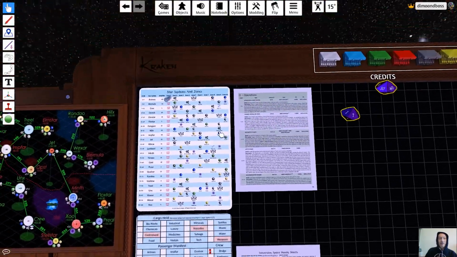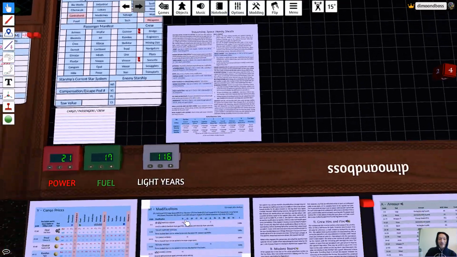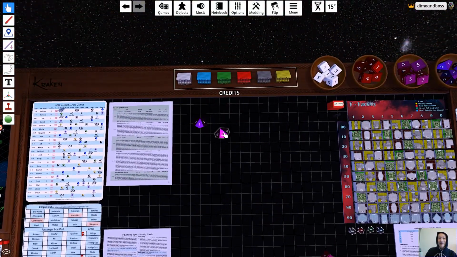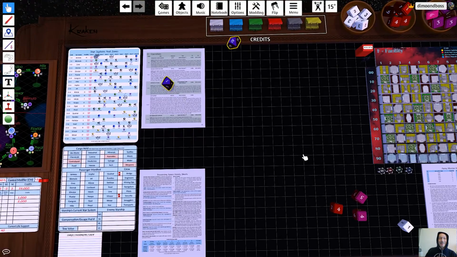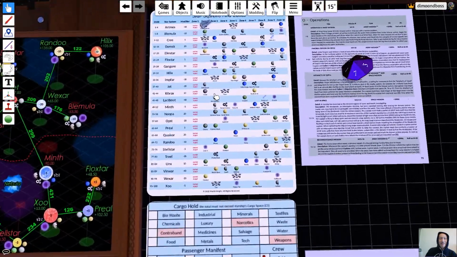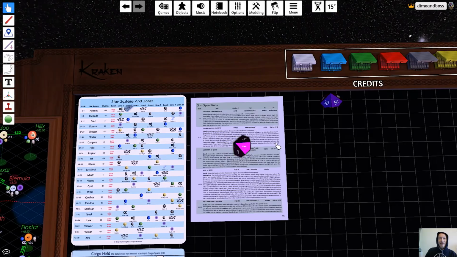Success. Right, now we're in zone two. It's minus one power. We're going to need all that power. That is another success. Minus one power. Zone three. We're getting there slowly.